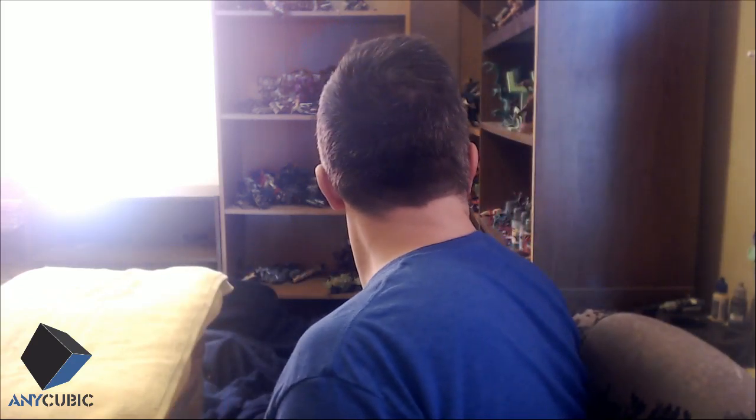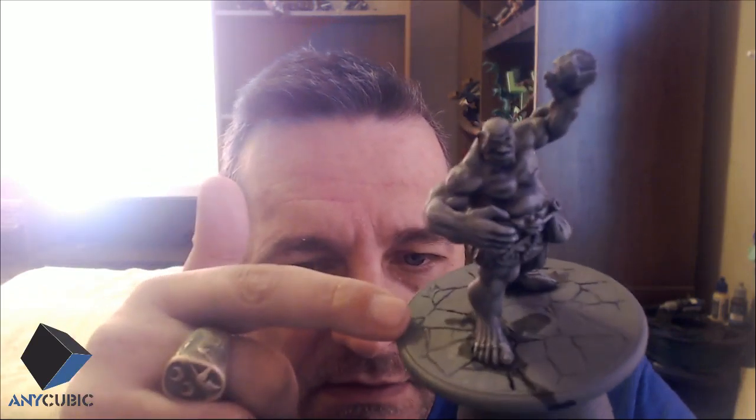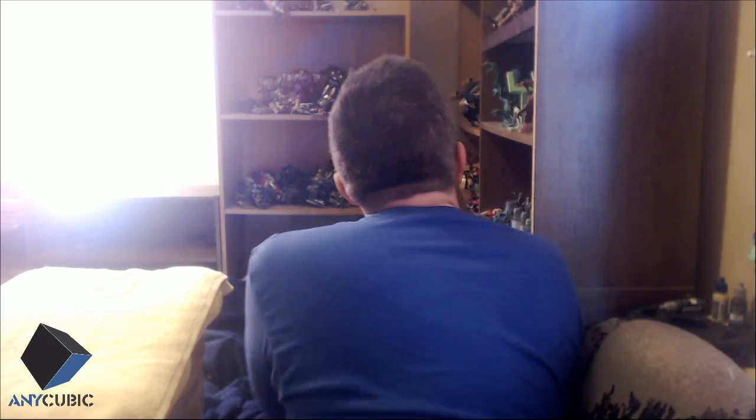Last Thursday, I did a Cyclops. I'm in the middle of prepping it for some little demonstration photographs. As you can see, what I did was I painted it gray. I gave it a coat of Nuln Oil, which is the very dark wash from Games Workshop, and then gave it a dry brushing of light gray. This really picks out the details and shows what's there and what's not. Like, those ears are nicely detailed, the fingernails came out, and the toenails came out, including the really nasty big-toed toenails. The seams are pretty cool, and the threads, you can see them.